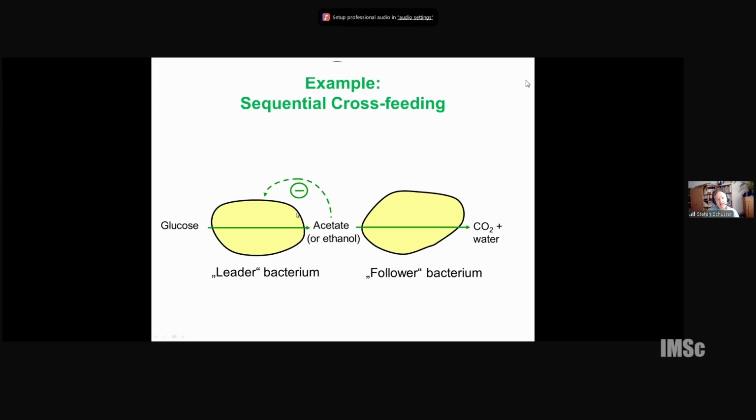This means that two bacteria degrade glucose, one of the sugar molecules, to carbon dioxide and water to produce energy, or ATP. And there are two strategies, so to speak, two possibilities, namely either to degrade glucose to acetate, which is in vinegar, or to ethanol. For example, Escherichia coli is a bacterium which can produce acetate. Baker's yeast makes ethanol, as we know, because it's used in beer and wine.